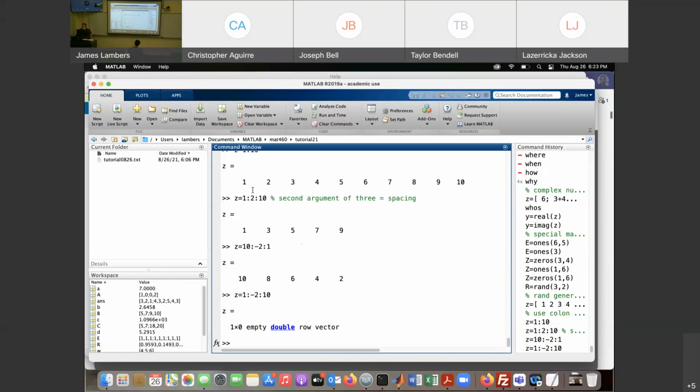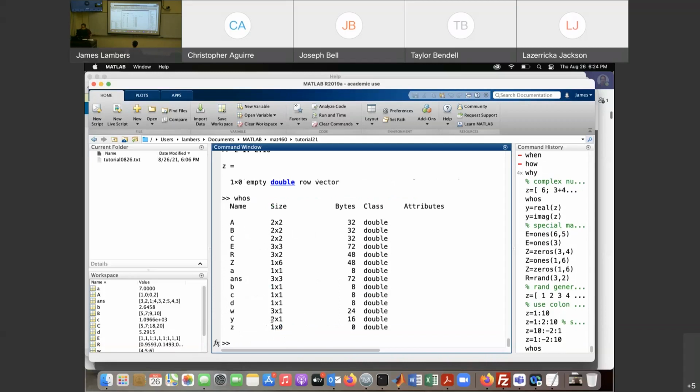So if your spacing is positive, the default is 1, you get nothing if the finish is less than the start. Similar idea here, only in reverse: if the start is less than the finish and your spacing is negative, again, you will get nothing. So notice if I do whos again and look at Z here, Z is a 1 by 0 matrix, occupies no storage.